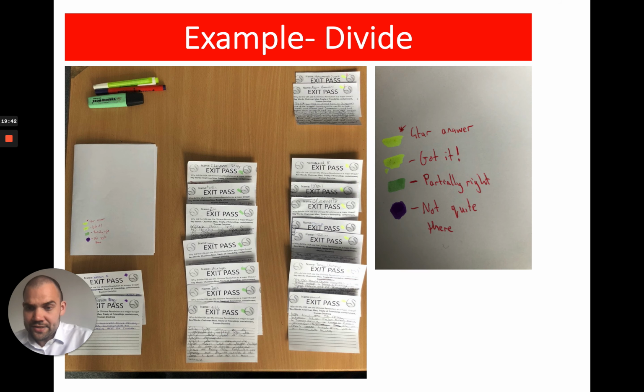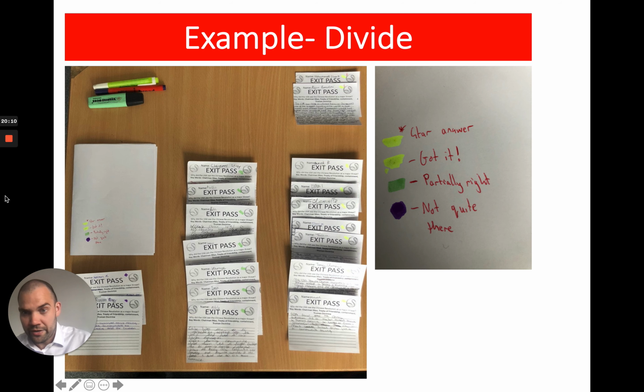What I then did is I did my divide, dig and decide. Okay, so on a table, I'll just go through and say, right, didn't quite get it, partially got it, and I usually then separate from this pile of got it a couple of outstanding ones I might want to use as models, okay? I sometimes, if I'm going to RAG it, I'll share this with students, say, right, if you've got this colour, that's the exit ticket. Doing all of this, honestly, only takes about 15 minutes, right?